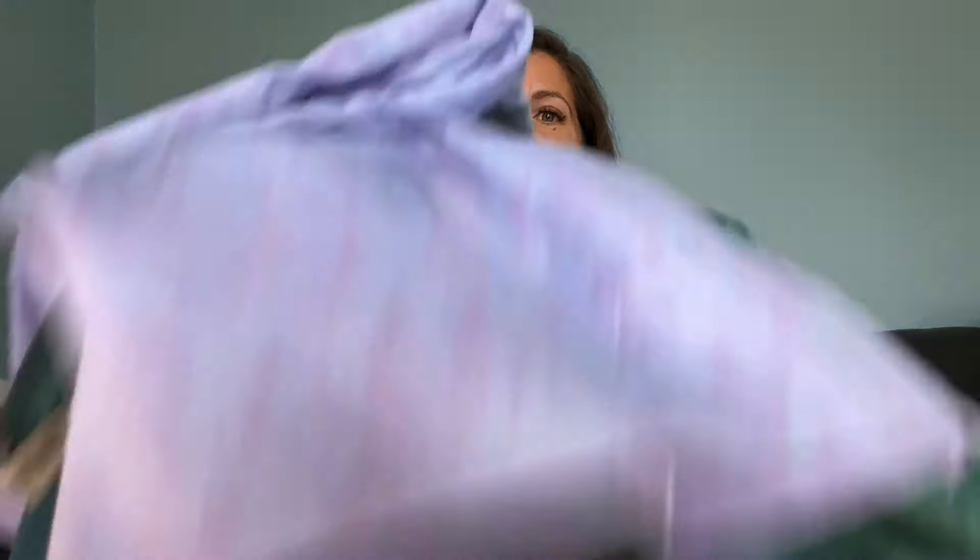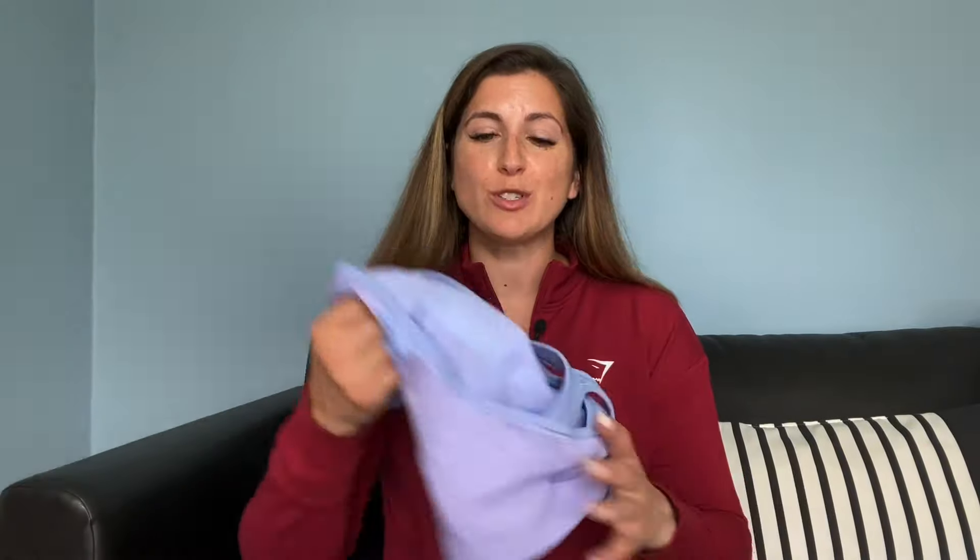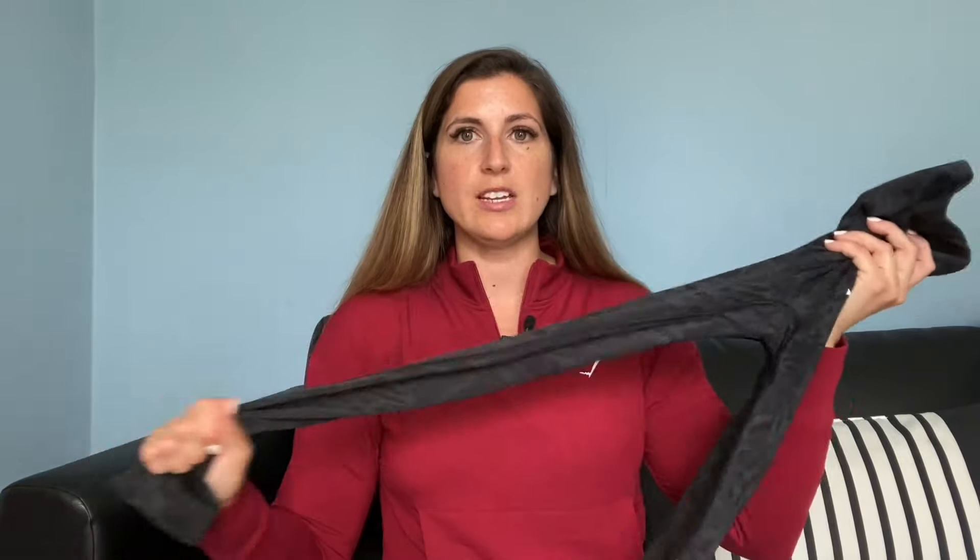We tried it all on and I am kind of disappointed. The sports bras were so tight. I am always a medium in Gymshark, except certain tops, and I guess these are part of that. The blue was the tightest and then the green I almost could get away with. I did feel like I would like to see what a large feels like, but it's maybe doable. Definitely the blue was really, really tight. The green was a little less tight. And then the black pants were the stretchiest — I don't know what it is about the black material.